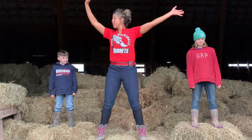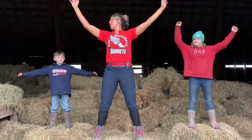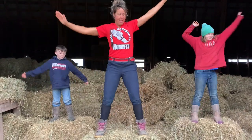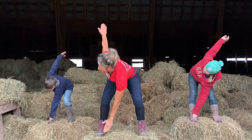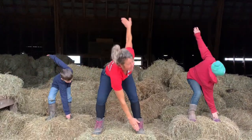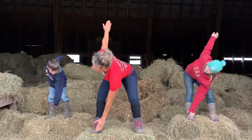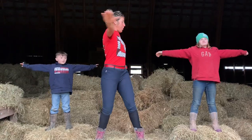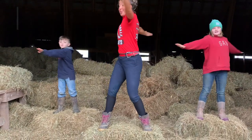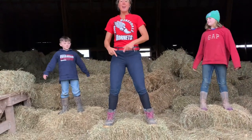All right, so the next thing we're going to do is our feet are shoulder width apart, and we are going to touch our right toe and our left toe. Are you ready? We're starting with our left. Here we go. Left, right, left, right, left, right. Touch that toe, left. Good job. Right, left, and right. And keeping those arms out like this, we're gonna twist and twist and twist and twist. And twist and twist.